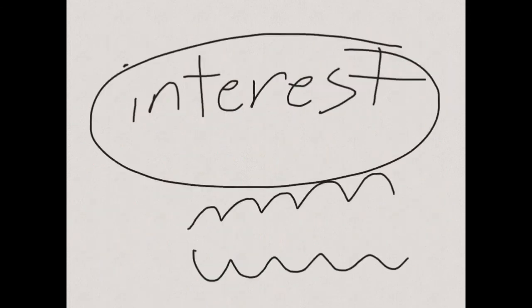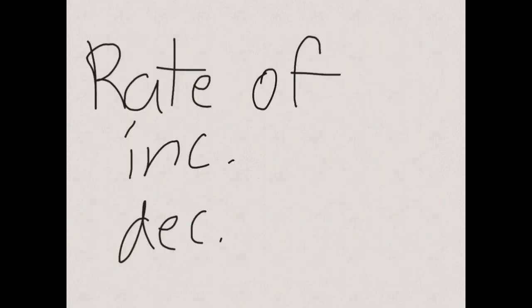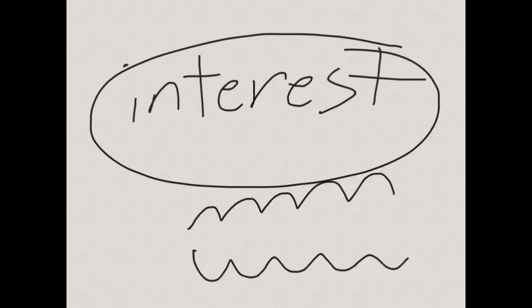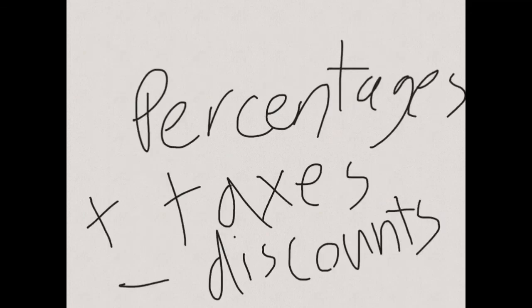Okay, so if you're not sure how to find percentages, or if you still have a question about rate of increase or decrease, that was in a previous video. So this one will be up for these things right here. Rate of increase or decrease is not on this one. That was a previous video. But here we talked about interest, percentages, taxes, and discounts.